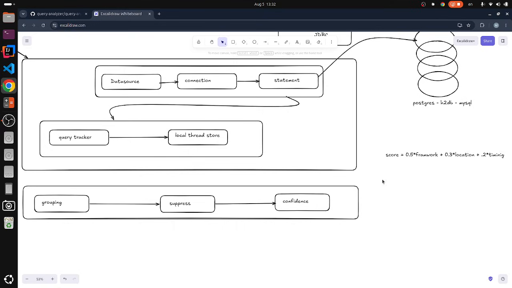I gave the location 0.3 because the same call site means a loop hitting one line repeatedly. It's a good signal, but it's legitimate code. Those might just be repeated lines, so it's not a big deal. And I gave the timing 0.2 because it's spread out.